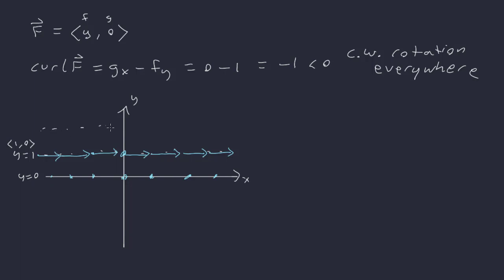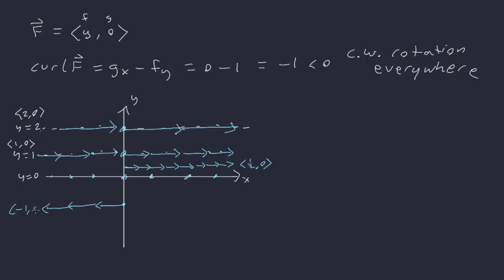Then along the line y equals 2, we'll get the vectors 2, 0. So these vectors are behaving the same way, they have double the magnitude. And here when y is 1/2, we should get vectors that are 1/2 the magnitude. These should all be the vectors 1/2, 0, etc. And then when we move down to, say, negative 1, now they're going to be pointing in the negative x direction. These are the vectors negative 1, 0. So notice that we don't get rotation in the macro sense. No macro rotation that we can see. It's not obvious.